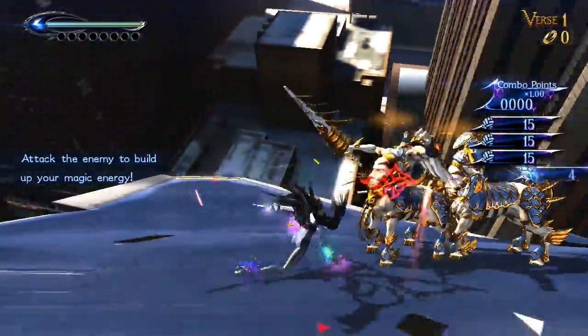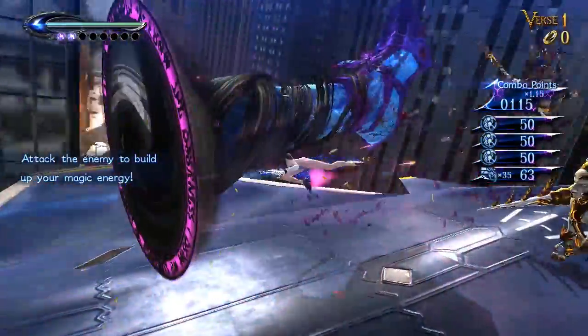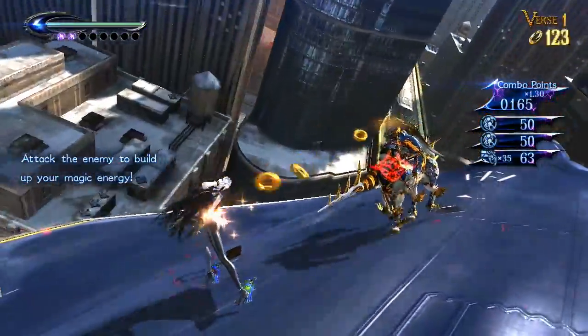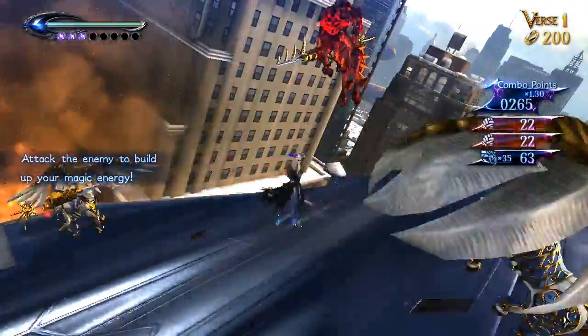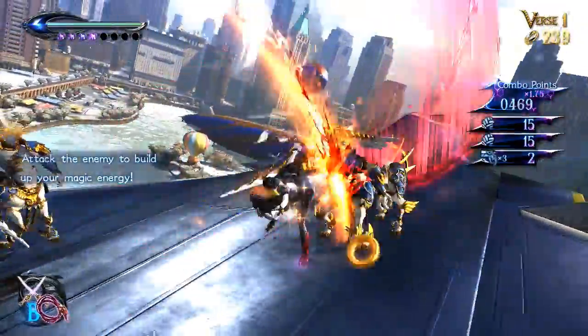So just like every other Platinum game, you're getting ranked during fights, with pure Platinum being the highest rank you can achieve. You can press down on the D-pad to taunt enemies. Taunted enemies become stronger and attack faster, but attacking them while they are taunted gets you way more points.